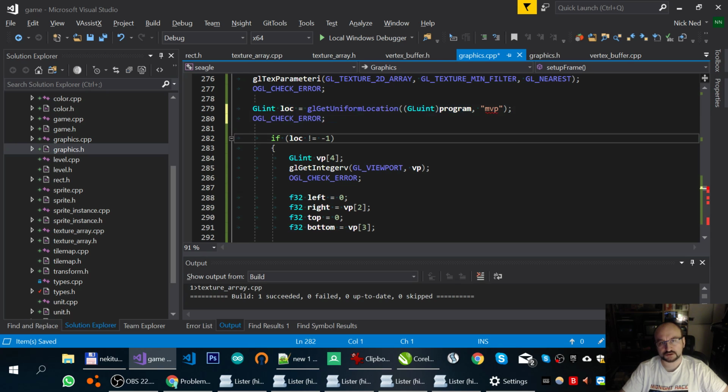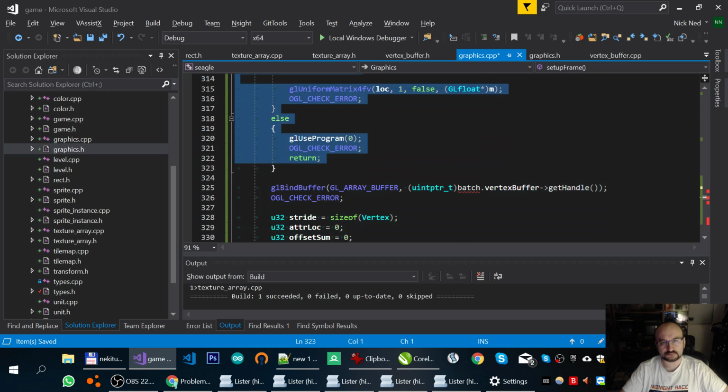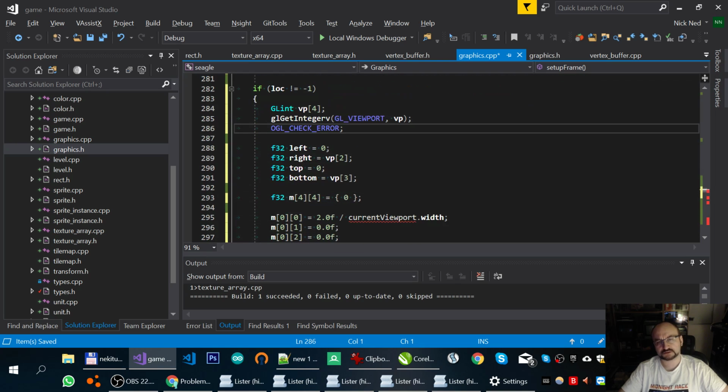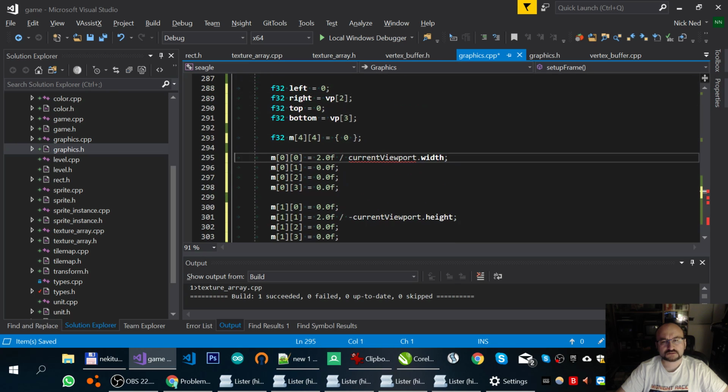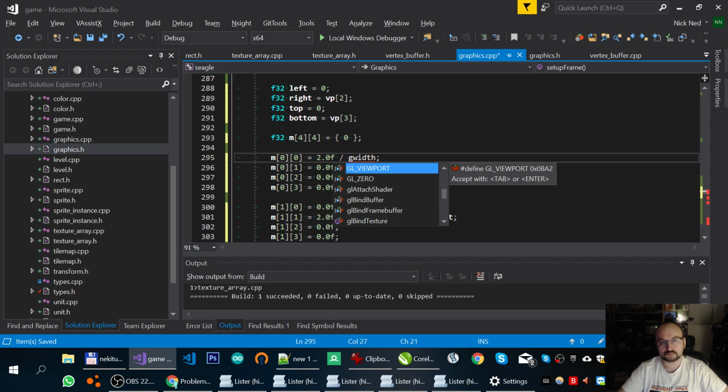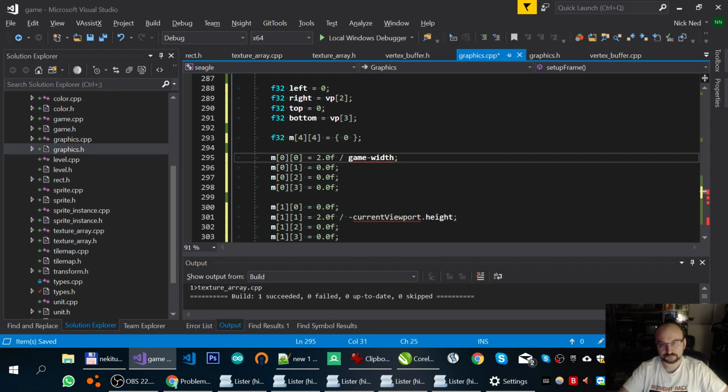And this is the matrix view projection, which is basically pixels, but I don't think we need pixels. I think it should be just identity, right? Why am I doing it that way? Let's at least do it like this, and then we'll probably do it better, just to have something on screen.